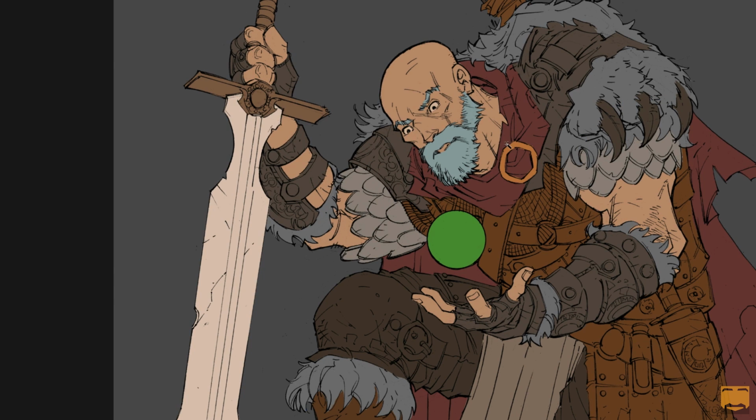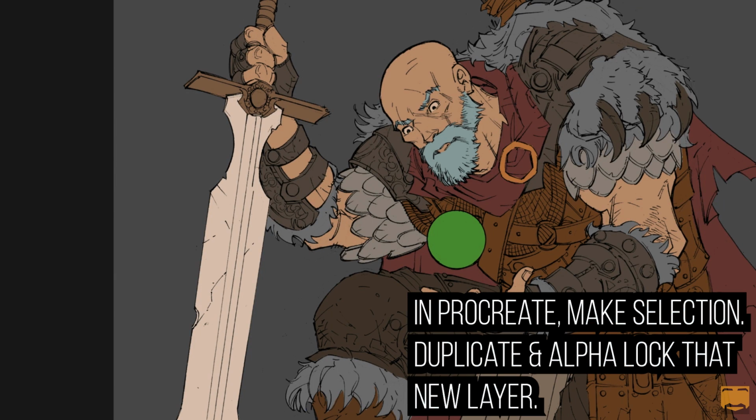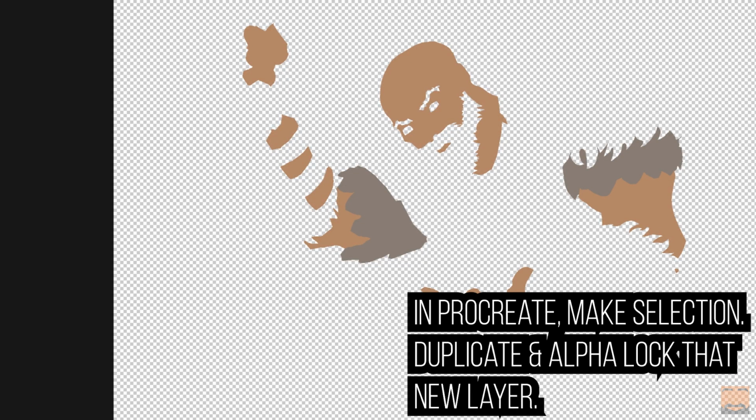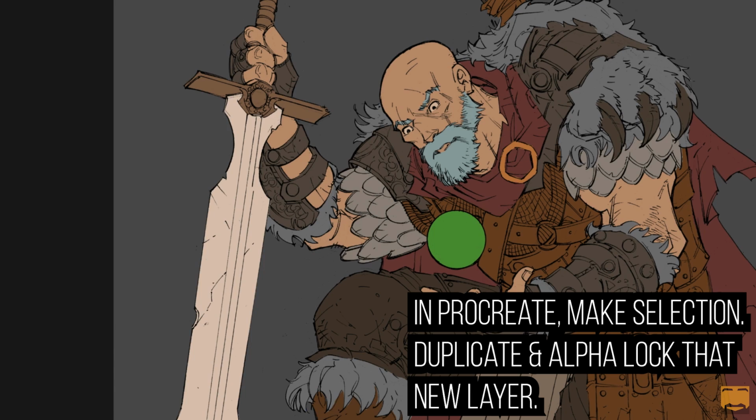Now, what I like to do when I'm rendering is to make as few selections as possible. If you want to force yourself to stay in the lines very simply, select the areas you want to color and then Control or Command J. That'll create a new layer and put the contents you've selected on that layer by itself. And then you take it one step further and lock the transparent pixels.